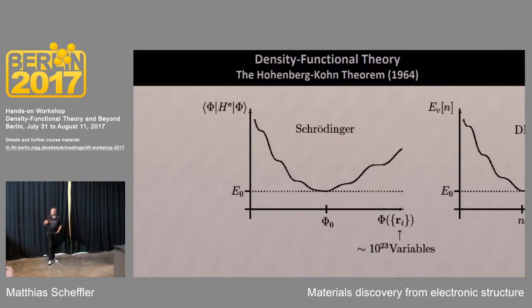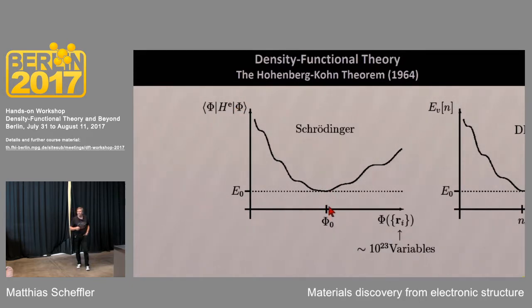At least for a tutorial and for concept building, this is an extremely important aspect. It means that if you use a Schrödinger picture, you have an energy as a function of the wave function. This is just schematic. Let's say it could be one axis. Of course, it cannot be one axis where all thinkable ground state wave functions are listed, since everything depends on 10 to 23 variables. There's only one true ground state wave function, and this is where the energy expectation value has its minimum.